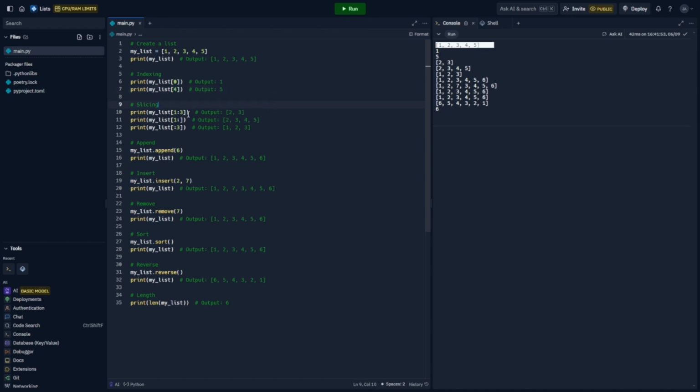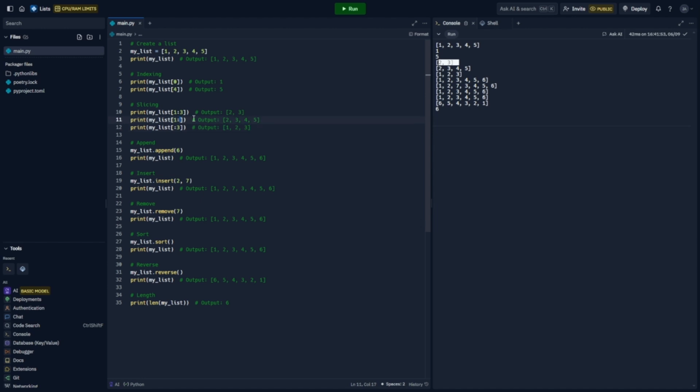Pretty simple again. Slicing. Now that's where you would print certain segments of the list. Like 1 through 3, it would be 2 to 3. Very simple again. That'll be right here. 1 to whatever, like I told you guys about last time.